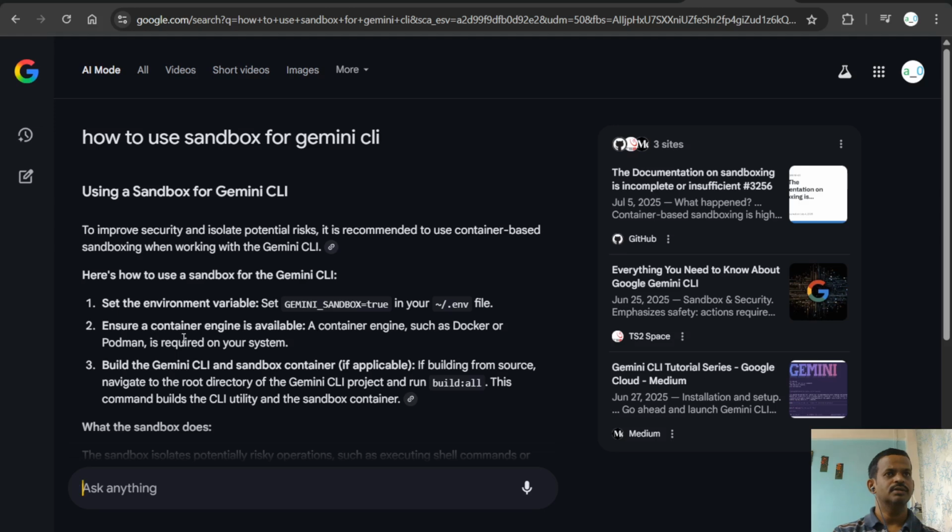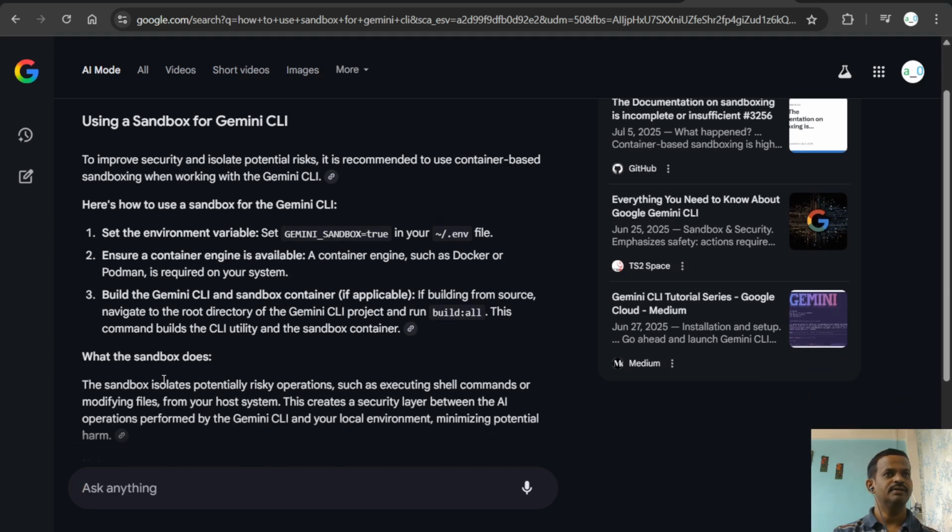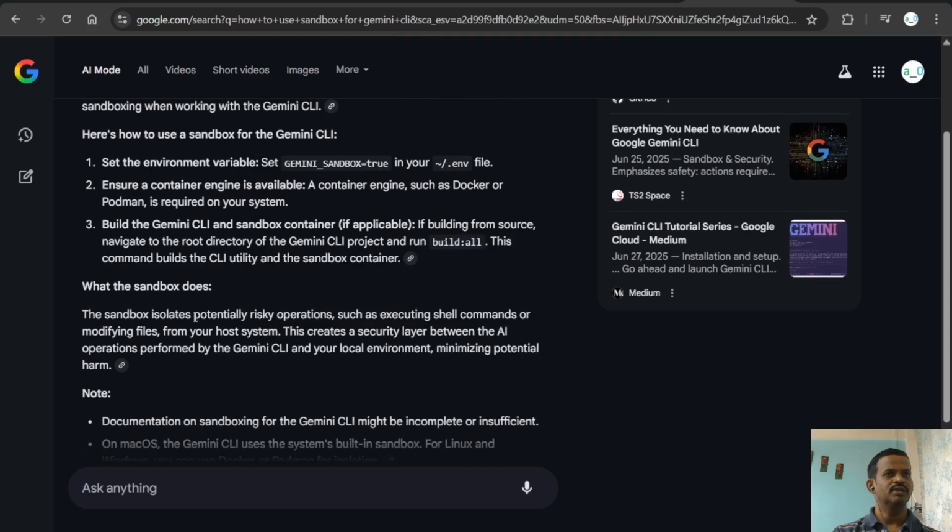Ensure container engine is available. Okay, I already have this Docker desktop available. Build the Gemini. Okay, there is a separate process for that, Gemini CLI with sandbox. I think it's kind of like an automation part. The sandbox isolates potential risky operations such as executing shell commands or modifying files from your host file.